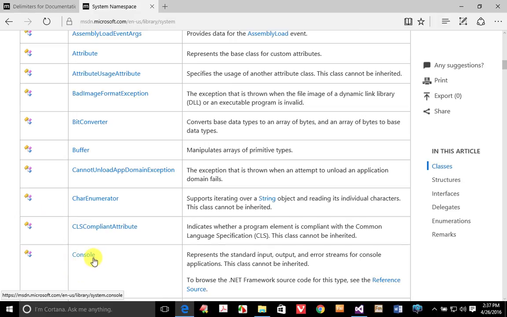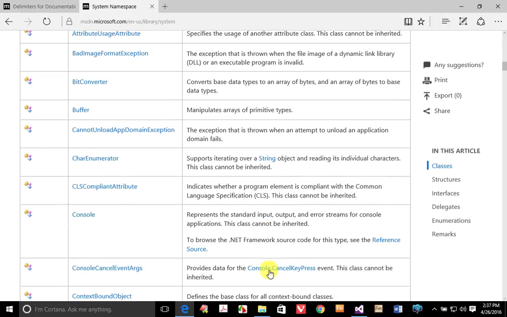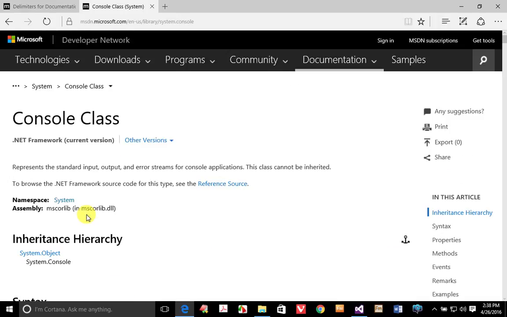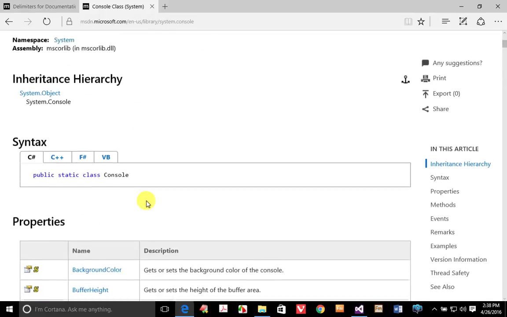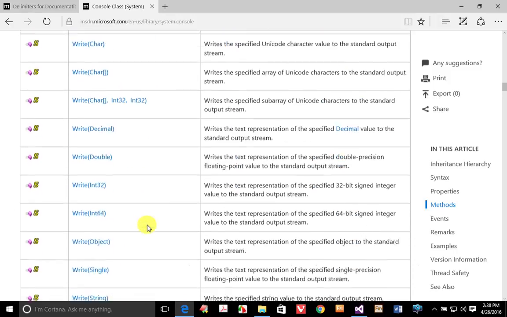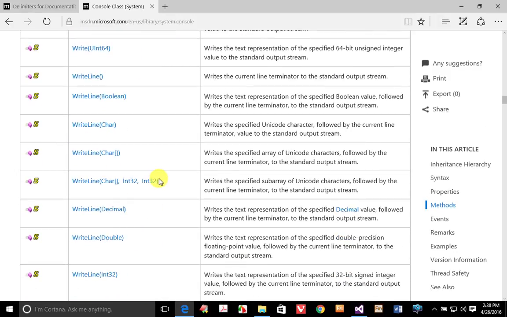And if you now want to learn more about it, there's a brief description of it over here on the right hand side, but I can also navigate directly to that class in the documentation and get a more detailed introduction to the class. If I scroll down, you'll see various capabilities that the class provides, and you'll see that there's quite a number of them. And of course, for any one of those capabilities, these are all links that allow you to learn more about that particular capability. So you need to spend time with the documentation to get a full understanding of the capabilities of any type, any class that you're going to use.